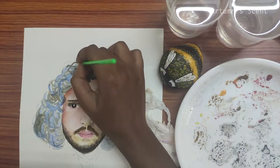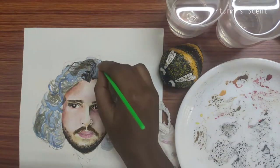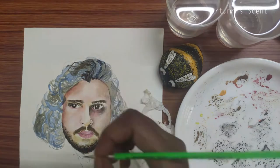Slowly add your details of the curl ash. I used black, brown and blue. Black as the shadows, brown as the hat tone and blue as the lighting.